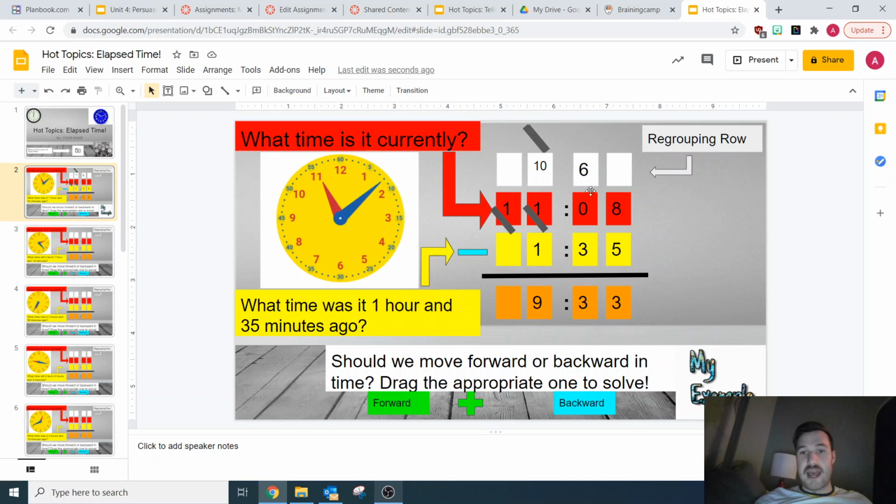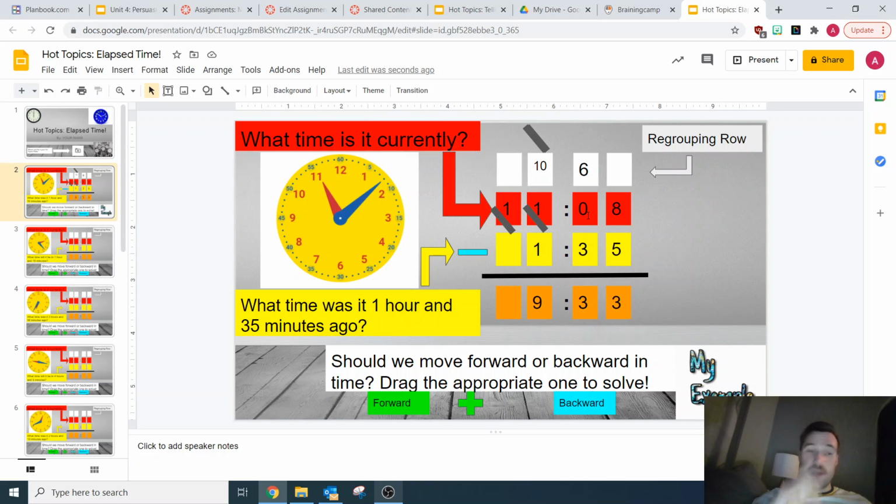And same thing when we're adding time. If this is 50 and we added 20 minutes, then it wouldn't be 70 minutes. It would be 1 hour and 10 minutes that we would have to add. So we'd have to regroup when we get to 60 in our tens place, instead of when our tens go to 100, when our tens go to 60.